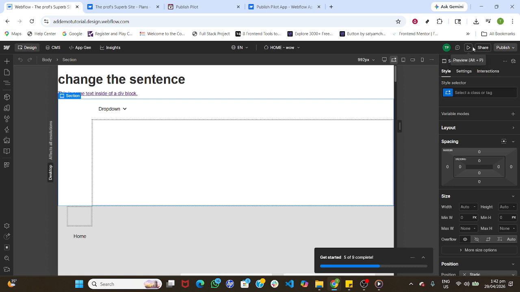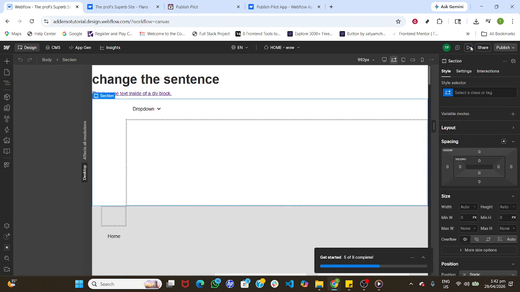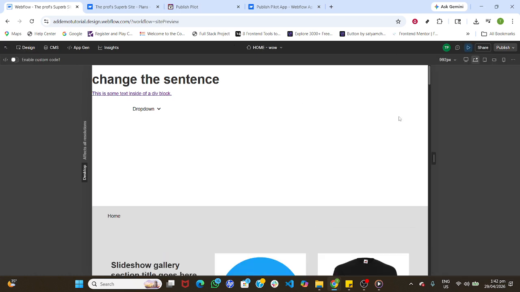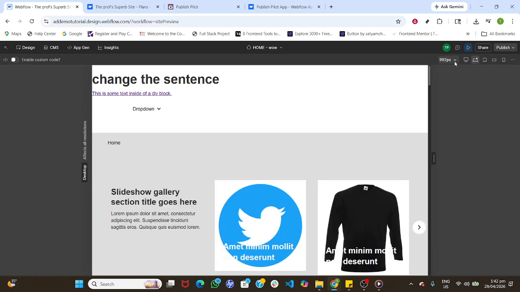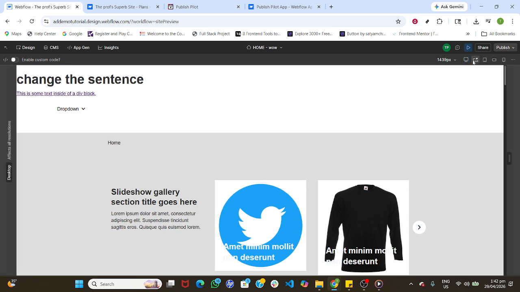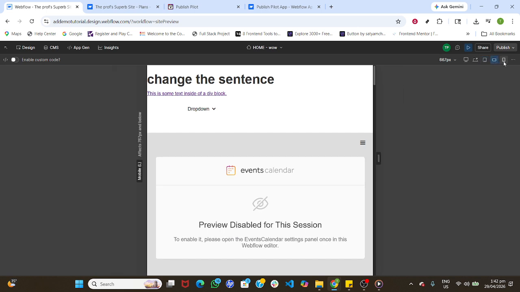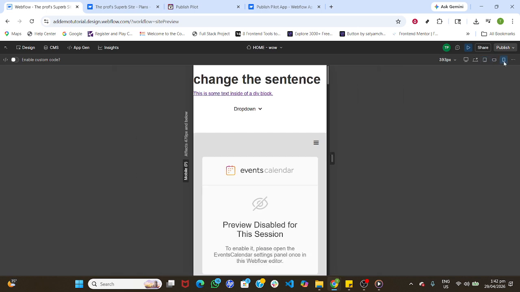how everything behaves. To see your site as a visitor would, click the preview toggle in the top toolbar. It looks like an eye icon. And when it's on, editing is disabled so you don't accidentally move anything. In this mode, interactions, animations, and scroll effects all run. So it's perfect for catching issues that don't show up in the static designer canvas.